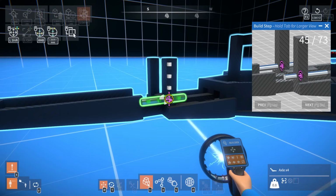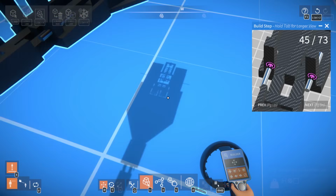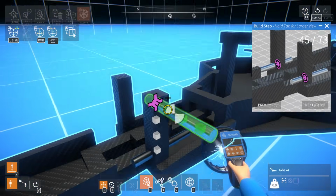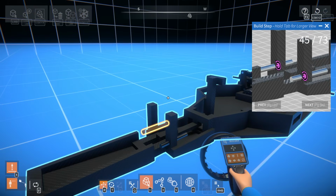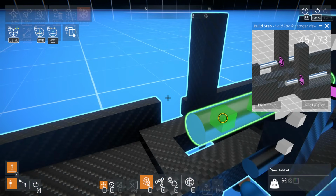Which I'm assuming is also going to be a cantilever setup. That would be super cool. So we're just gonna put some axles there. It's interesting, on a couple of my RC cars, one of them has a cantilever setup on the front, which is super cool. Oh, these are offset. That's weird.